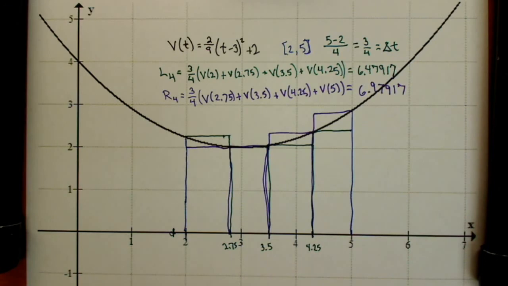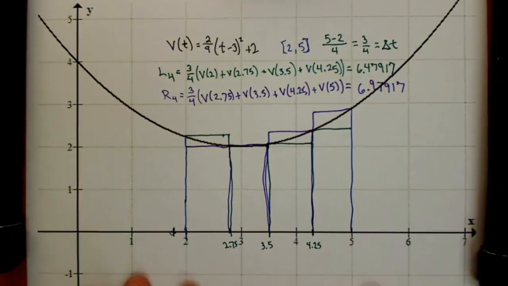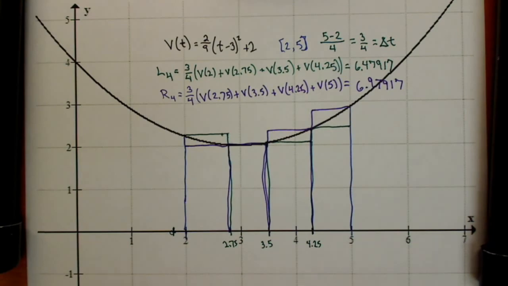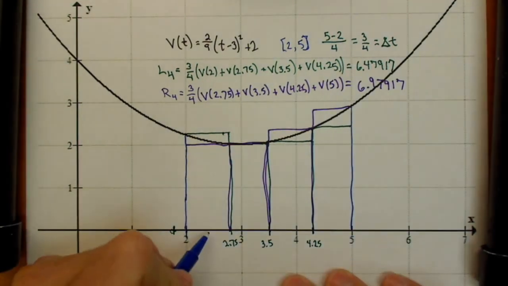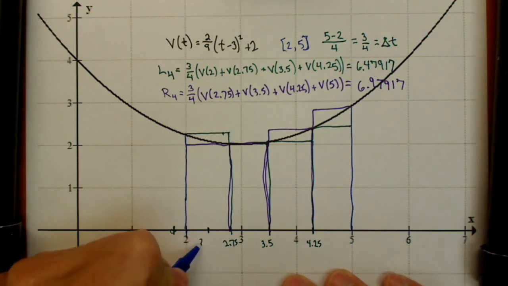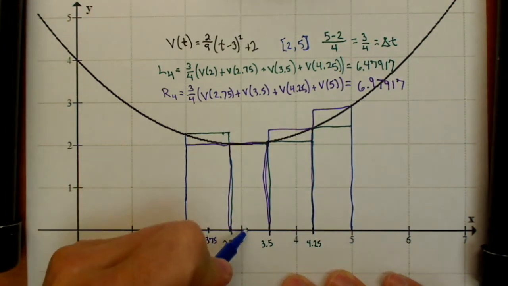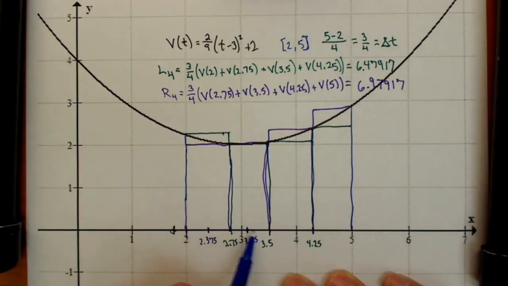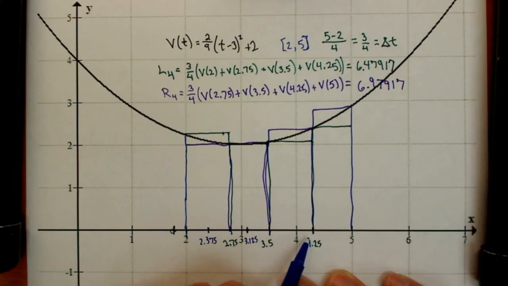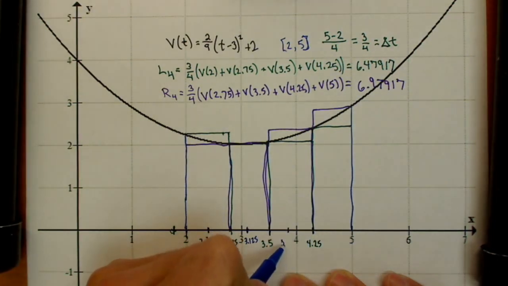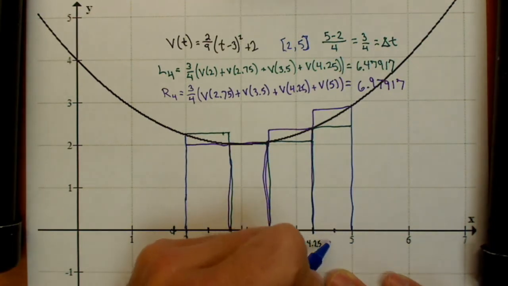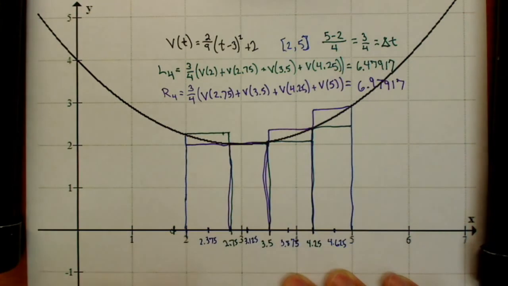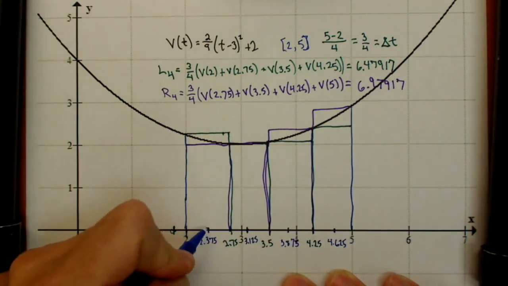Now, lastly, we're going to do this with the midpoint rule. The midpoint rule we do need to recalculate because we need the midpoint of each of these intervals. So I need this point here, which is 2.375. I need this point here, which is 3.125, because I'm cutting all my intervals in half. From 3, I need to cut this interval in half, so that happens at about 3.875. And finally, I need to cut this interval in half, which happens at about 4.625. Now, that's what I'm going to use for my rectangle heights.